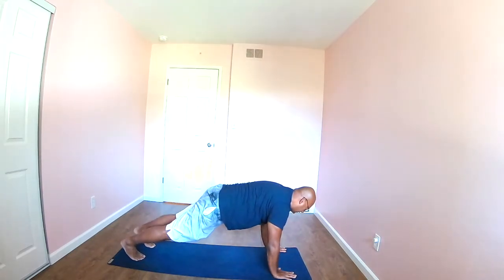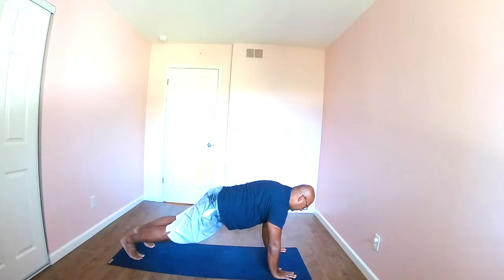Walk the feet back to plank pose this time. So engage the legs, engage the core, widen across the chest, engage the arms. Feel those same actions that help you stay up. Same actions as in Tadasana when we were standing in mountain pose.